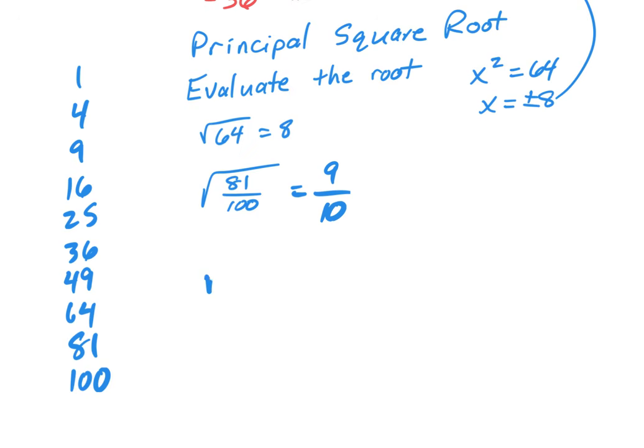We're even going to see it today where we're doing the square root of a decimal. I'm not going to necessarily ask you to know how to do that in your head. You can use your calculator. So if we take the square root of 0.09, what do we get? 0.3.